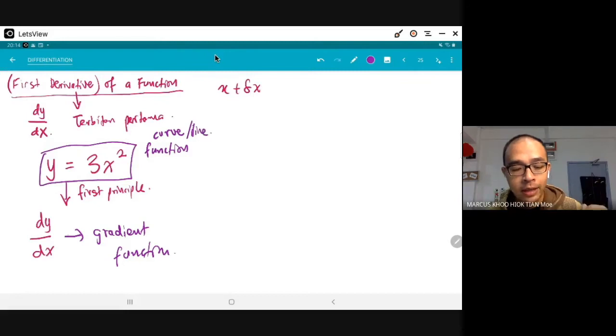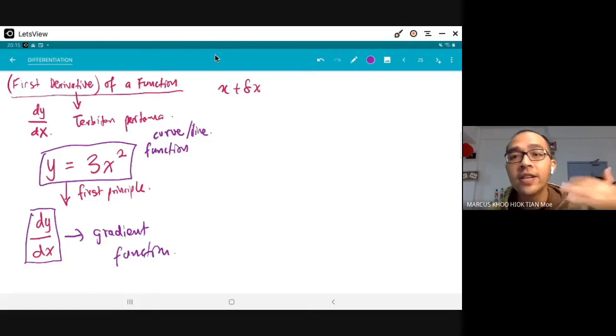Once we differentiate, after we carry out the first principle, we can find dy dx, which is known as the gradient function. So in our lesson last week, we learned how to find the gradient function, alias the first derivative, alias the first time differentiation. There are many names, but it's the same thing. Trust the mathematics people to make something very simple so overcomplicated. Just differentiate one time, basically that. We learned how to do this by using first principle.